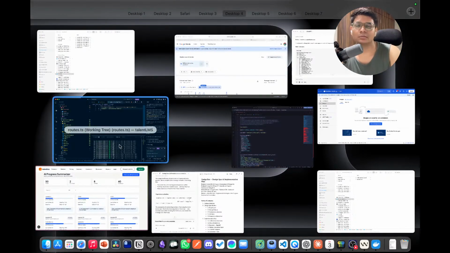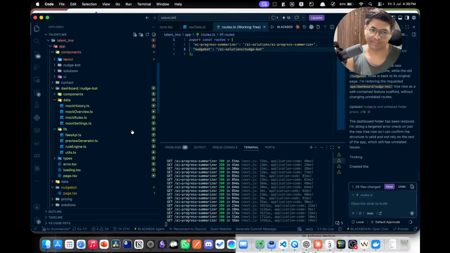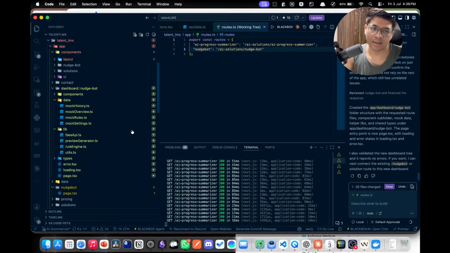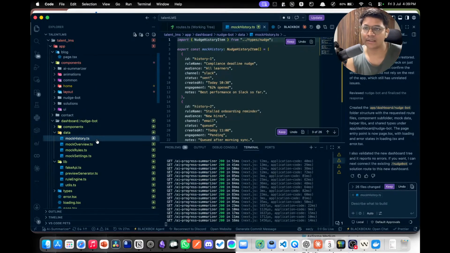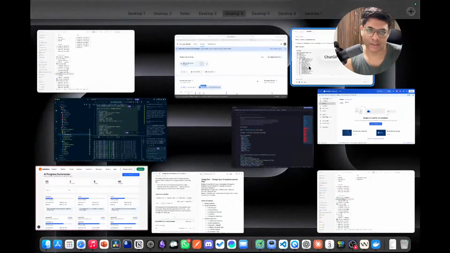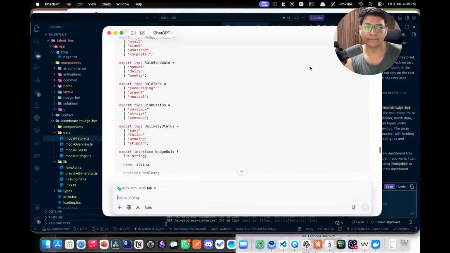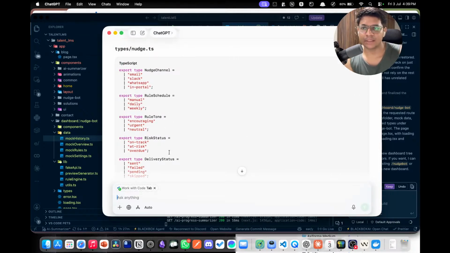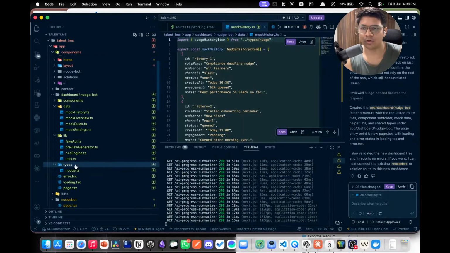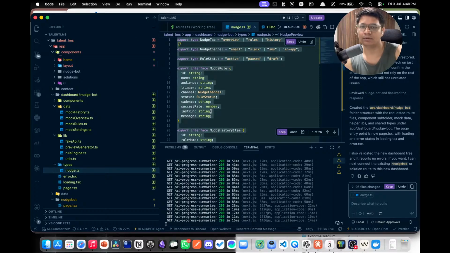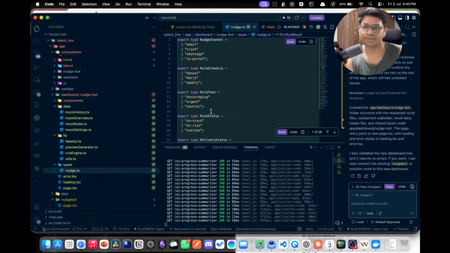Nudge bot is being changed, and then I also deleted the dashboard. Okay, you did everything, but you did something wrong, and I'm regretting it. The types and nudge bot, nudge.ts. Just paste the content here.